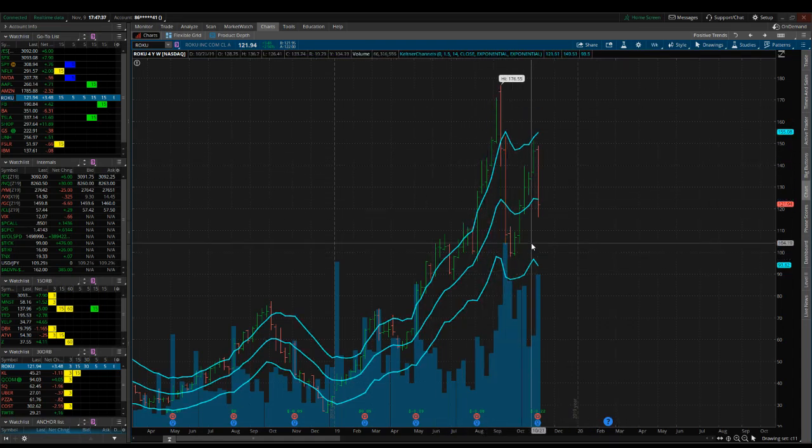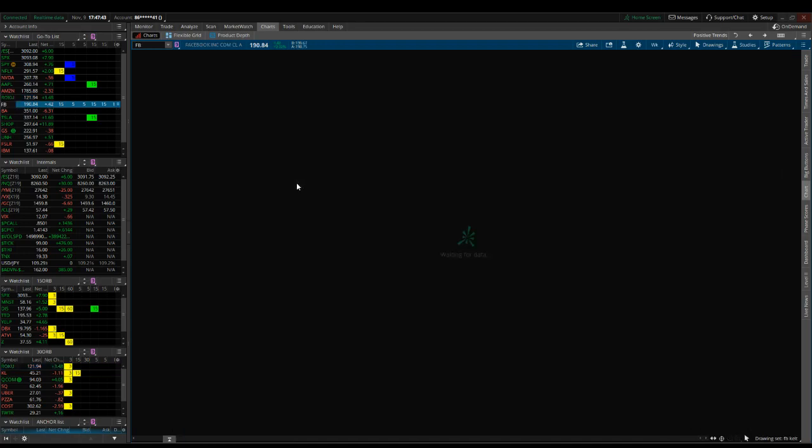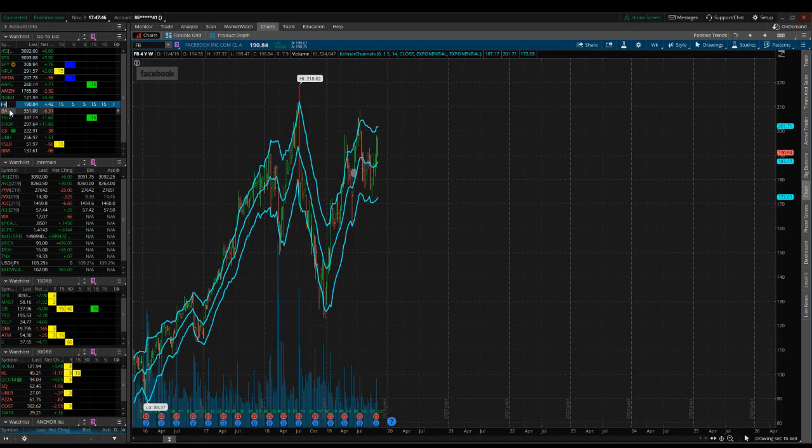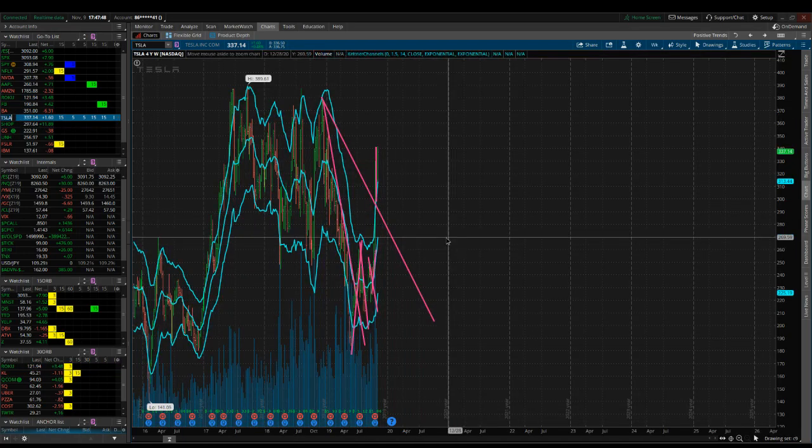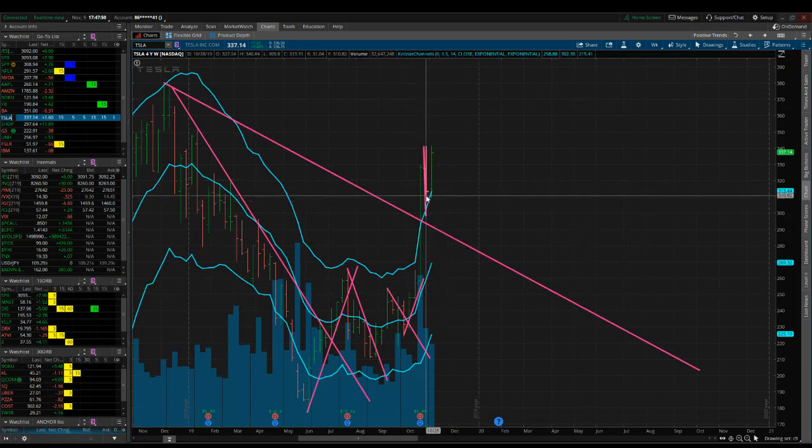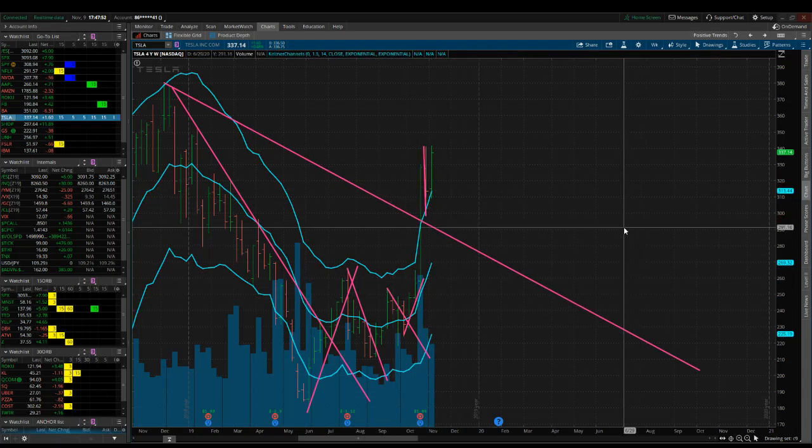Okay, then it flushed down. Okay, and that didn't even have earnings. It just had some downgrades. Okay, so Roku's kind of chopping around that area too. Facebook, kind of in the middle of the range, and Tesla. Okay, big move. It's starting to get strong here. It's starting to hold up really well over all these channels. So that is very bullish for Tesla.